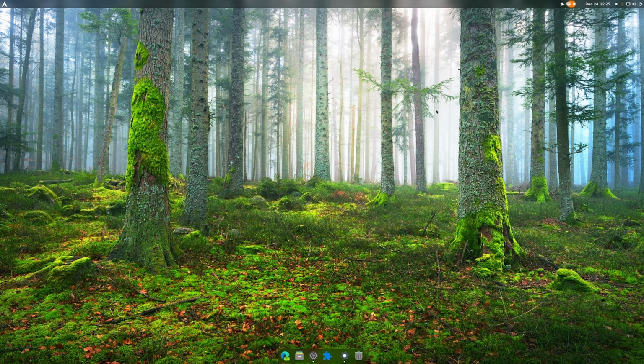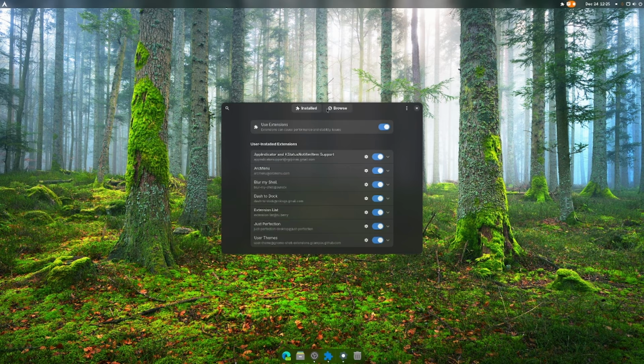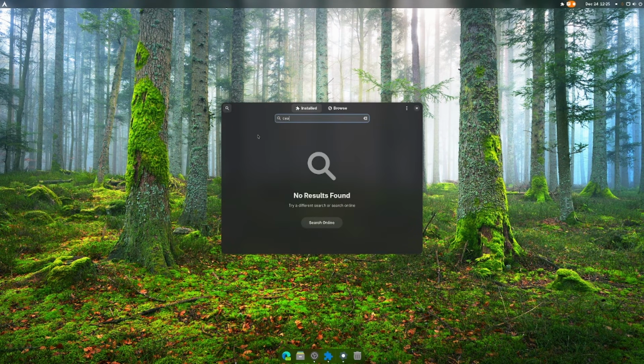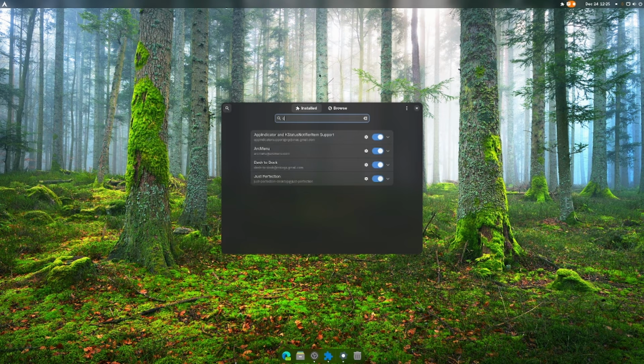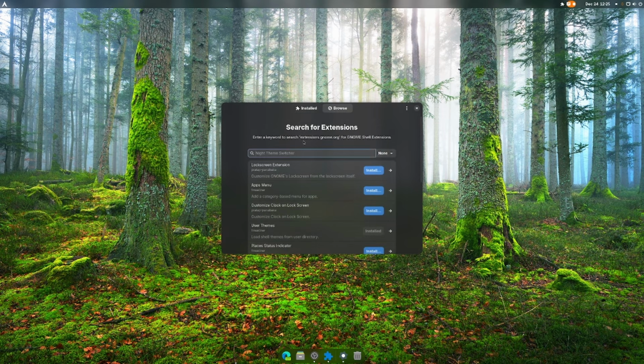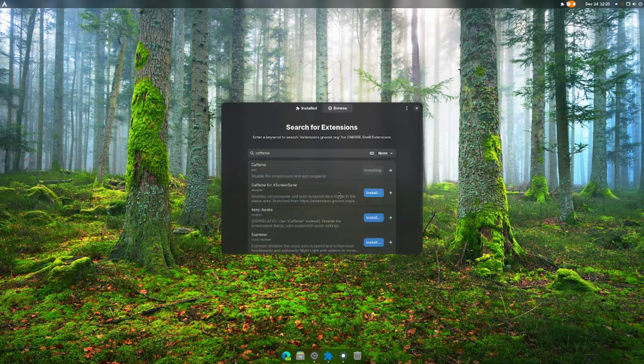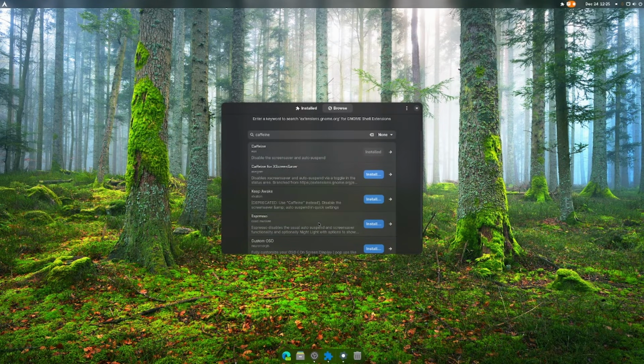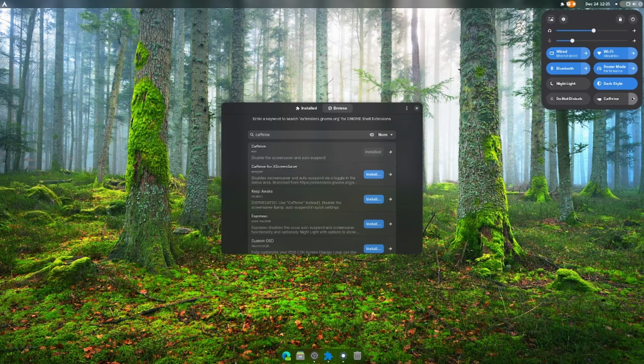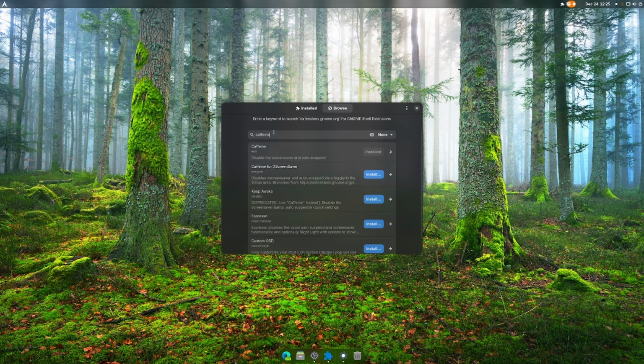Okay. Now, there's a few additional things you can add to your extensions list if you want. You can add caffeine. Oh, right, I'm in installed. Don't make this mistake. Go into browse and then search it. Look for caffeine, and basically it's gonna disable the screensaver, so it's never gonna turn off. Which yes, you can do in the basic settings. However, when you have caffeine, it just becomes a toggle you can put on and off. So if you don't want it on, that's the way you can do it.